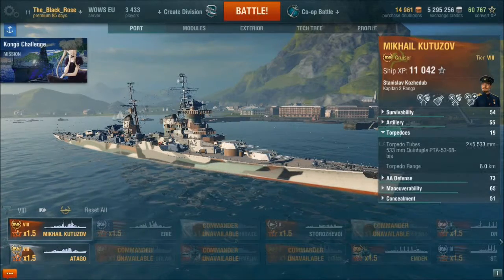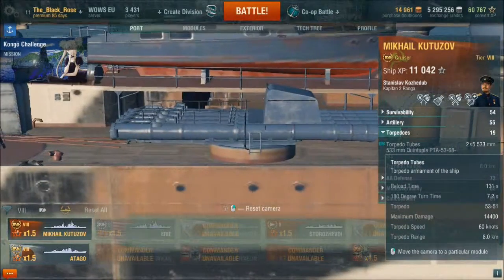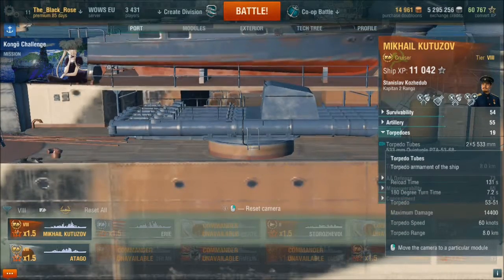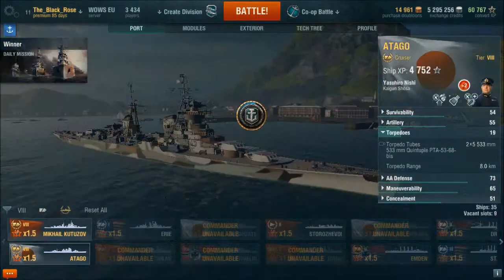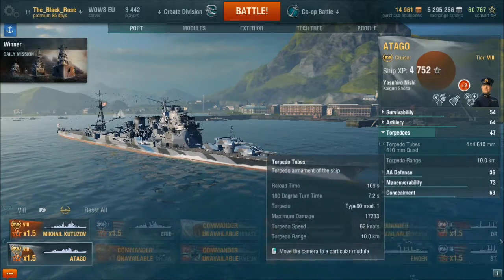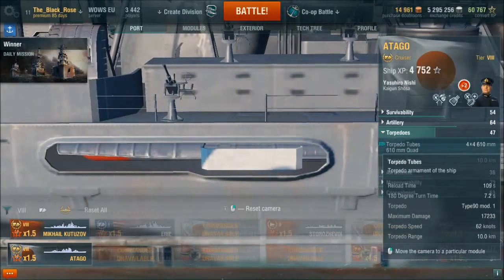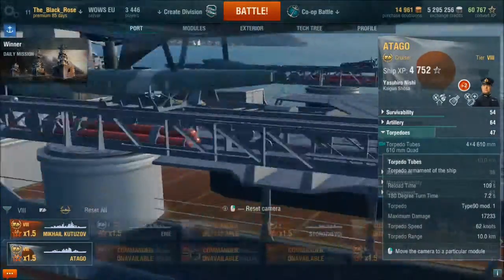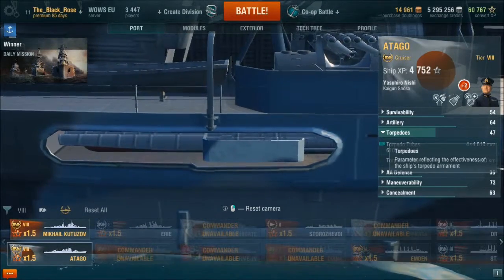We do have torpedoes, 2x5 launchers, set slightly to the stern, not exactly in the middle. Nice to have, just a range of 8 kilometers. Otago does have torpedoes, it's got 4x4, 16. Let's have a look at these bad boys. Located in the side, and it's got them on both sides as well, so it's got a lot more torps to launch, a lot more flexible than Mikhail.